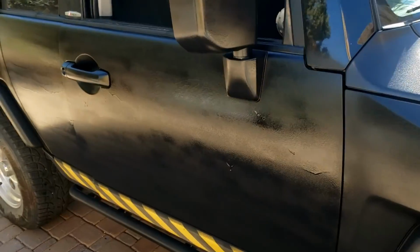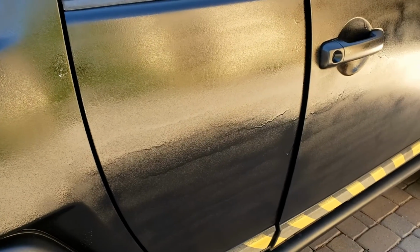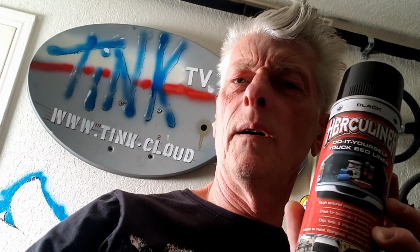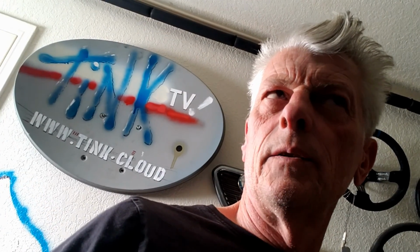Apart from the aforementioned stuff that's baked in. Well, better than it was, but some runs, as you can see. Doesn't like doing vertical, this paint. Bit of a bummer. Hope it sands down. Well, this is proving to be a Herculean task, for sure. Got one can left and two doors and the back panel to do, so I think I need another can. So that'll be 7 cans at $11 each. That's $77. Like I said, entire paint job for under $100.